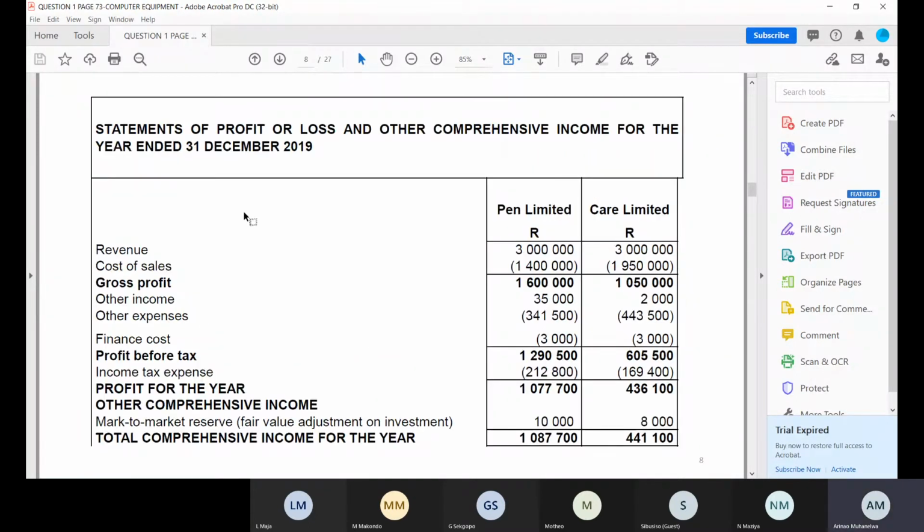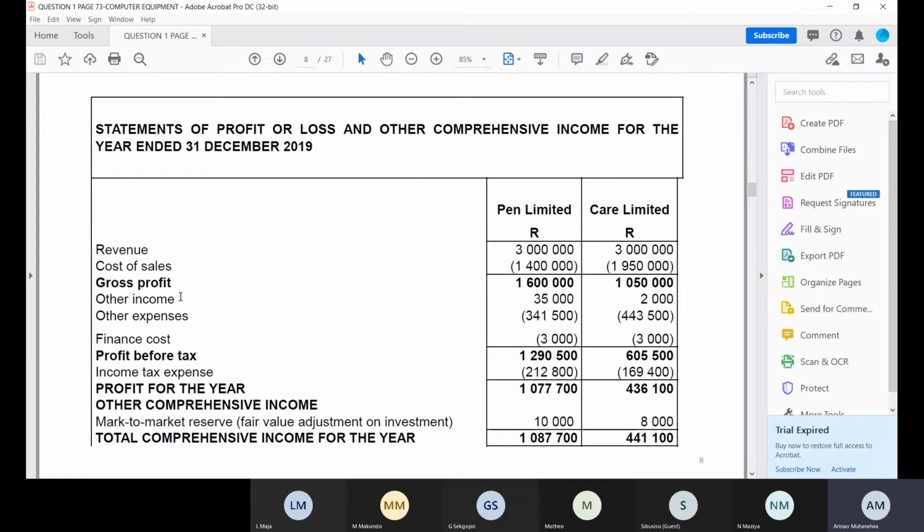So now let us move to the statement of profit and loss and other comprehensive income. As well, here we're given the parent and the subsidiary. So one of the requirements, they want us to prepare the consolidated statement of comprehensive income. And when we were reading the consolidation processes, as I've indicated, I say, first thing first, combine the like items. So in other words, if I come to revenue here, the first thing that I'm going to do, I'll take this 3 million and add it with the 3 million of the subsidiary. That is the process before looking at any other transaction.